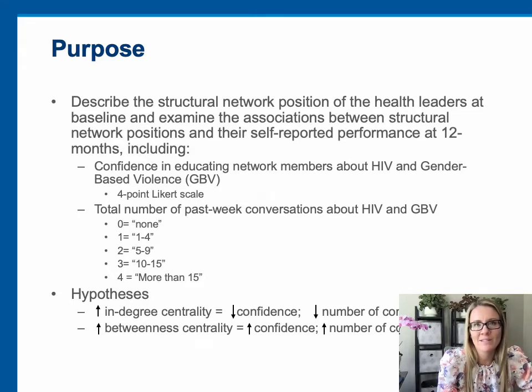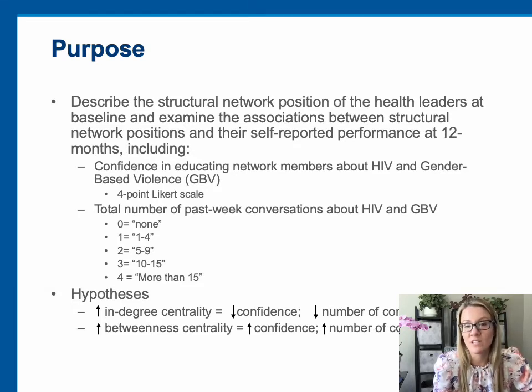And our hypothesis was that those with a higher in-degree centrality or higher popularity might have a lower confidence and a lower number of conversations because of that pressure to conform with norms. And those with that higher betweenness centrality might have a higher confidence and a higher number of conversations about both HIV and gender-based violence because of this, more freedom to innovate and to go beyond what the network is doing as a whole.